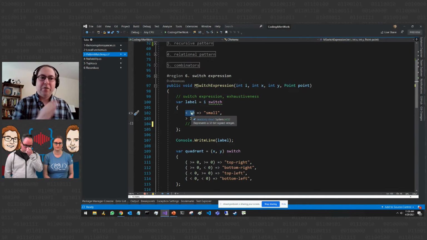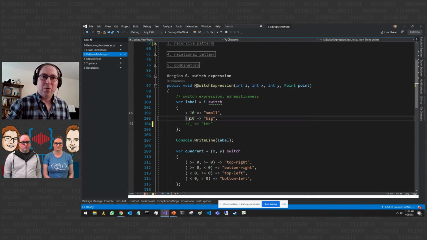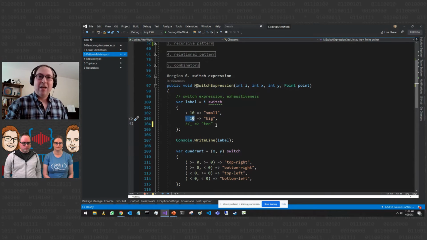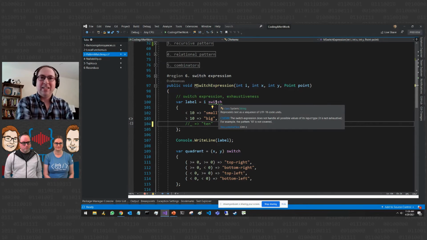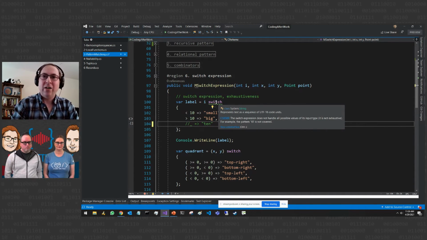You've just tested for part of the range, the ones smaller than 10 and the ones larger than 10, but you forgot to test for the value that's exactly 10. I don't know if the error message is easy to read. It's a little bit small, but I'll read it out. The switch expression does not handle all possible values of its input type. For example, the pattern 10 is not covered.